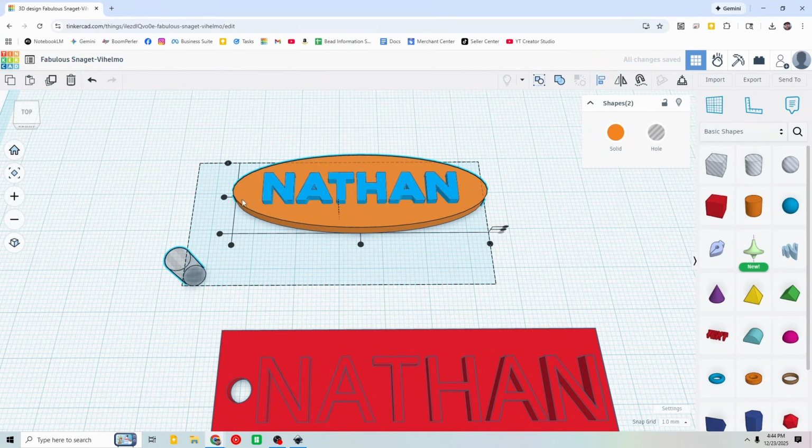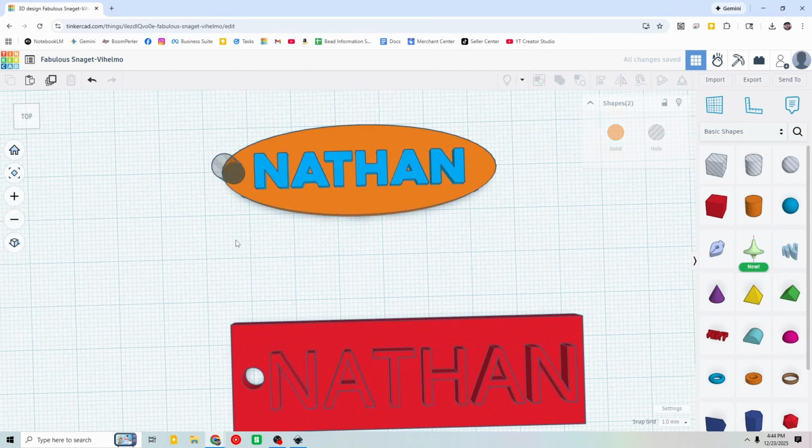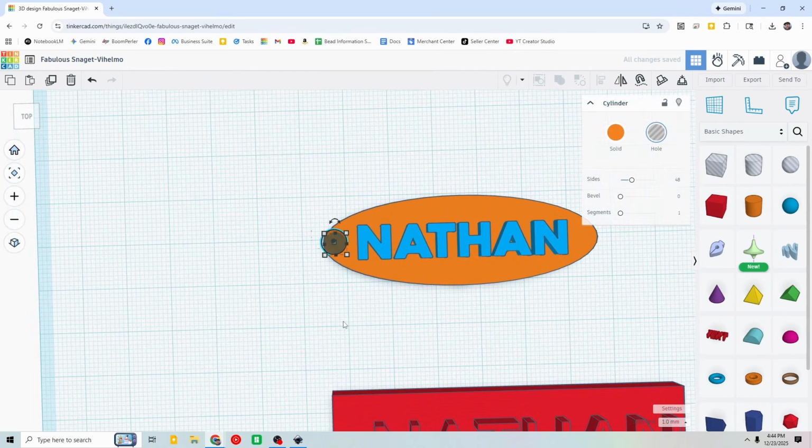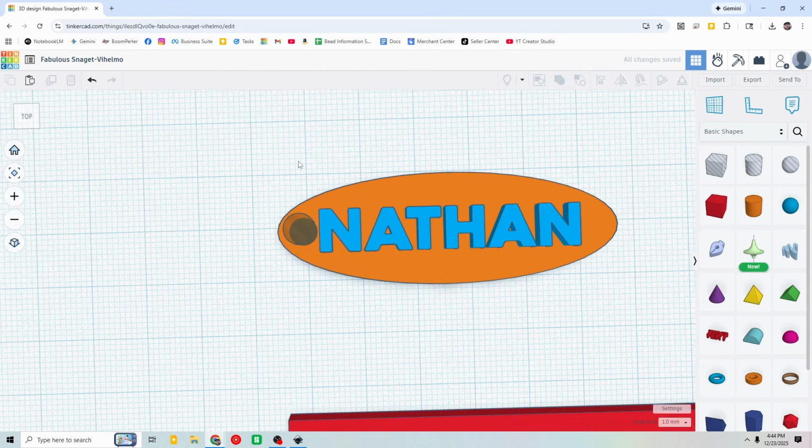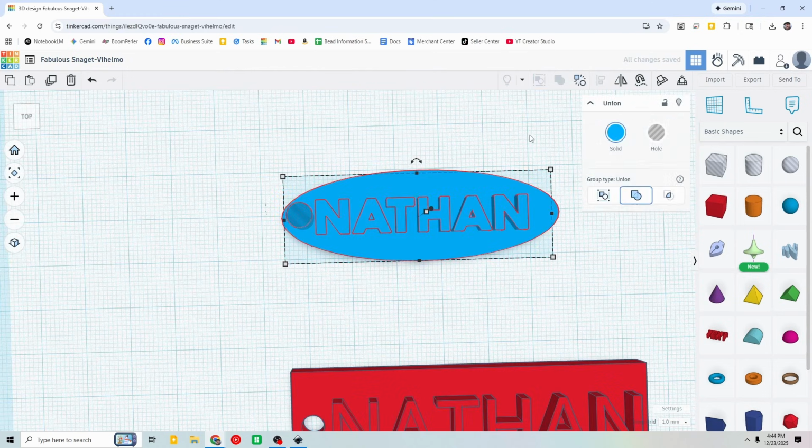Get out our align tool again, align it there, and you can align it to the edge with that click. And I'm going to go in, nudging with the arrow keys 1mm at a time. I'm going to go inward 2mm. Then I select everything and I group it.